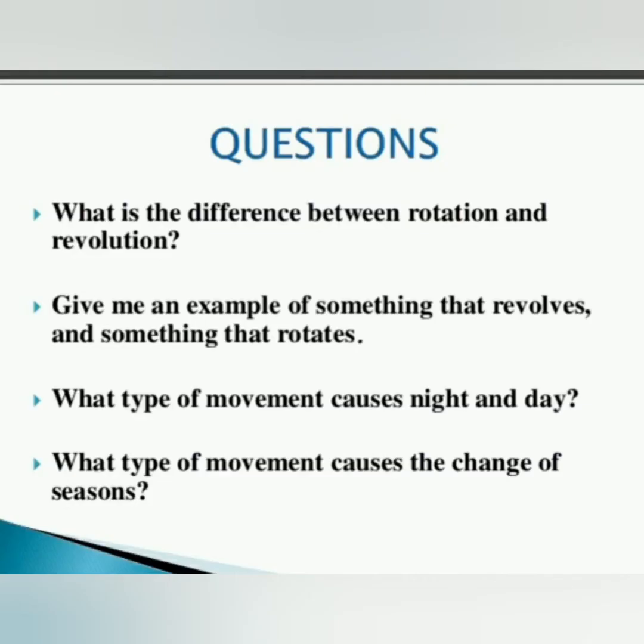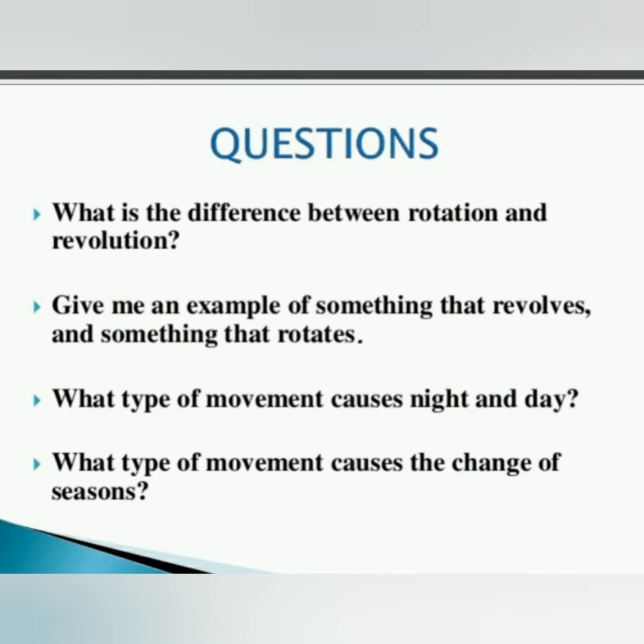Now it's time to ask you some questions. Question number 1. What is the difference between rotation and revolution? Next, give me an example of something that revolves and something that rotates. Next, what type of movement causes night and day? And last, what type of movement causes the change of the season?